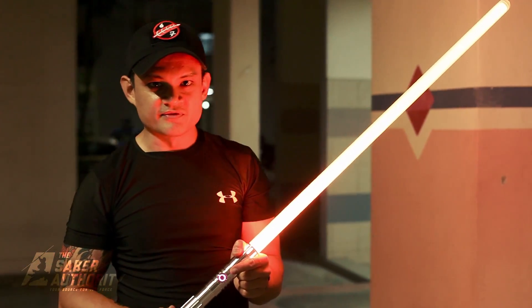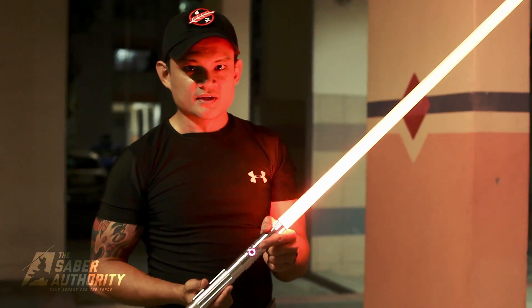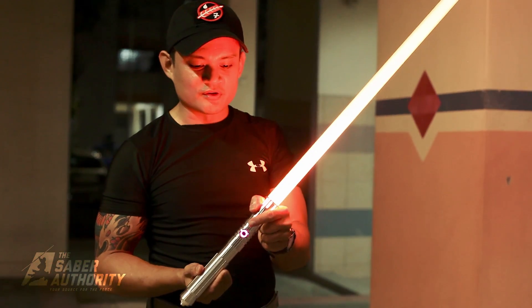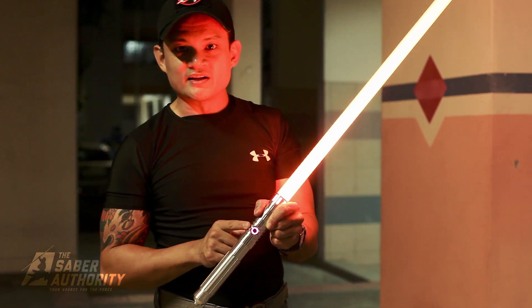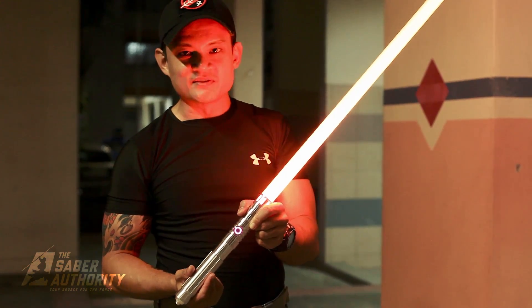You have a total of six different sound fonts for all our Vedas Vault RGB sabers. This is ready for you to pick up immediately — we have ready stock for this beautiful Havoc silver hilt, shiny hilt with the violet AV switch. Come and grab this; we won't have this for long.